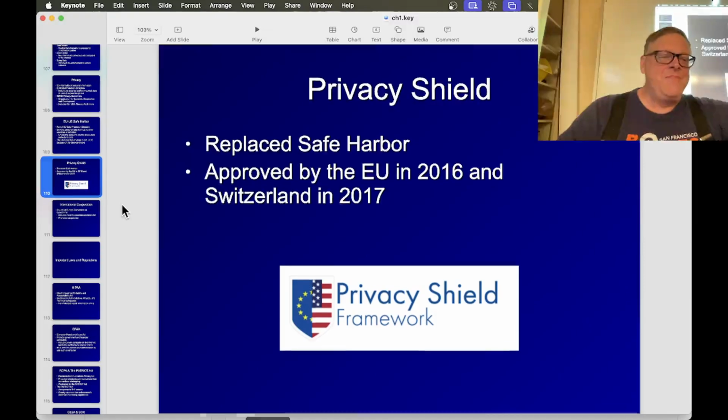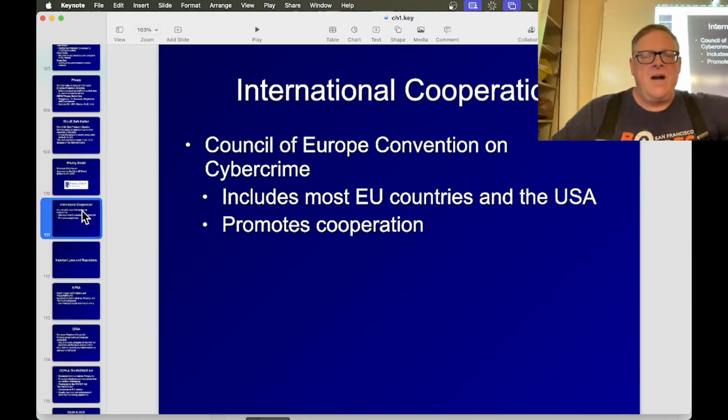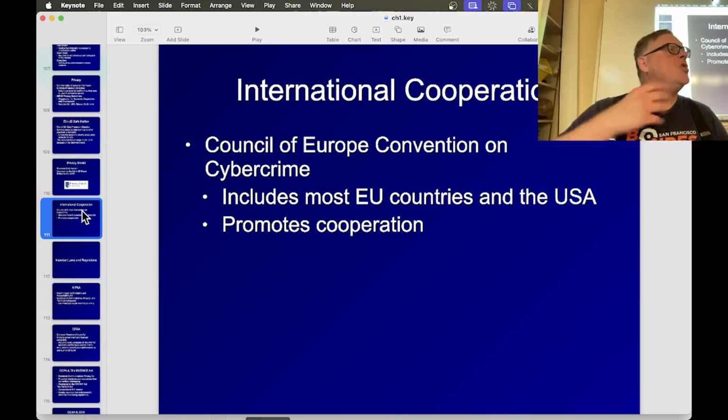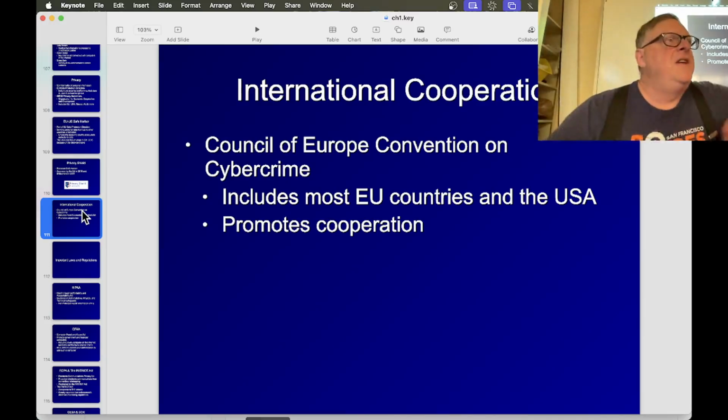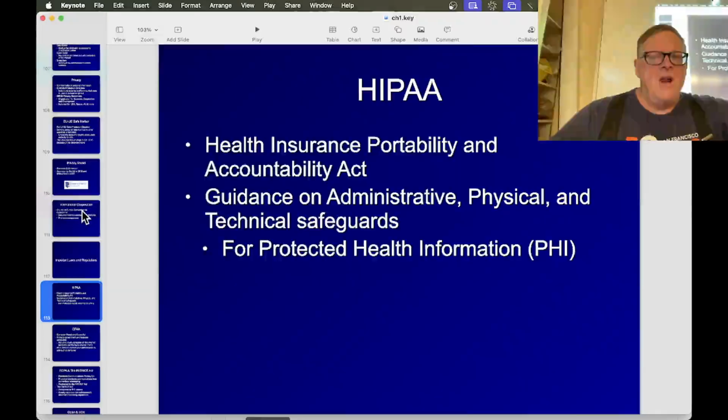All right, and so there's a Council of Europe Convention on Cybercrime, and when I went to the last High-Tech Crime Investigators Association, which is the Secret Service, they were talking about how international cooperation on cybercrime is actually pretty good, better than it used to be. That's why you often see in the news they break up international rings doing things like phishing and ransomware. Right. So there's a lot of laws out there.